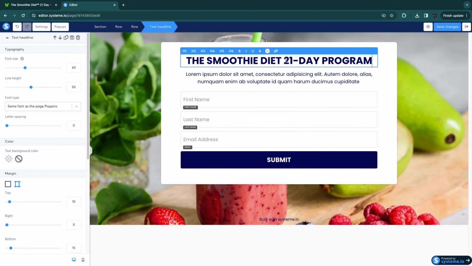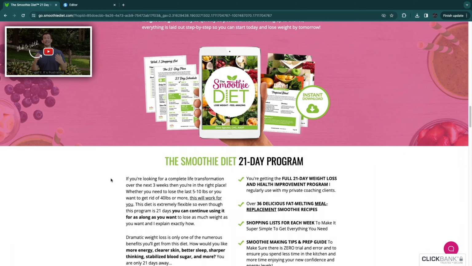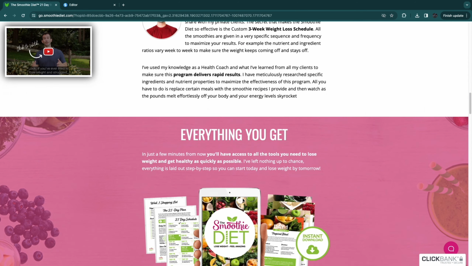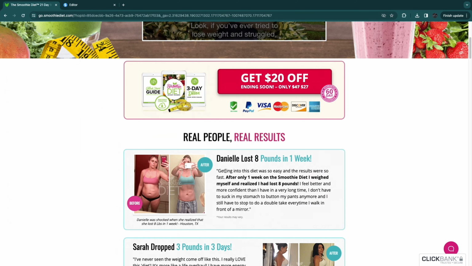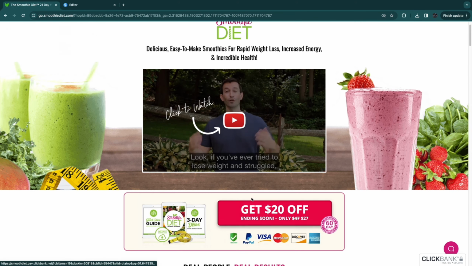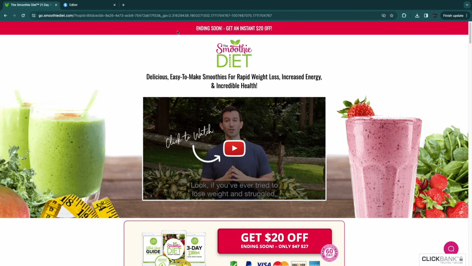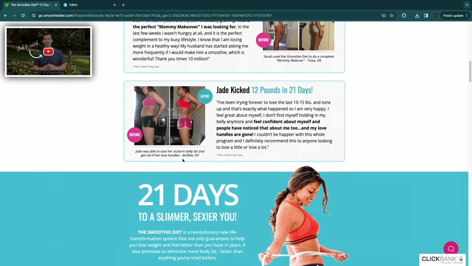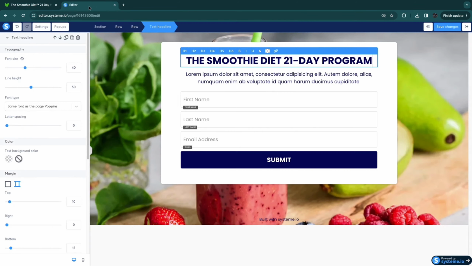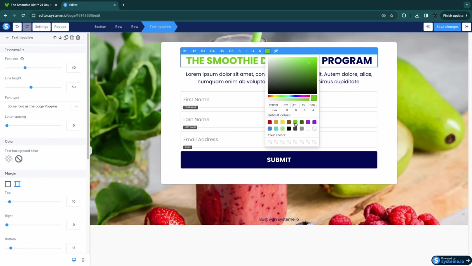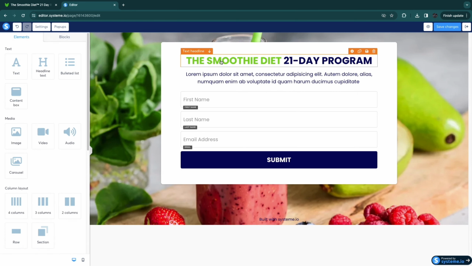So now that you have pasted it in, you can choose the colors. So I recommend taking the same basic colors as your affiliate offer. So one color that you see a lot is red right here, so I'll make my buttons this kind of red. And then you also see blue and green a lot. So I'll just make half of this text right here, the Smoothie Diet, green. So just select that part of text, and I will make that green.